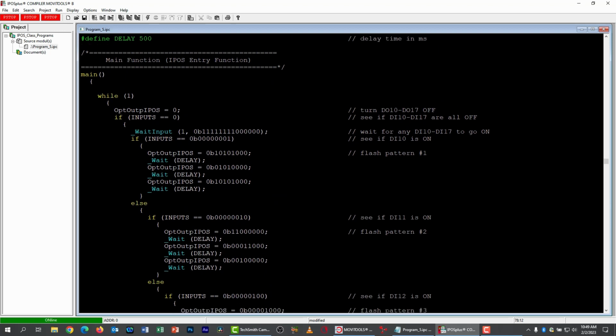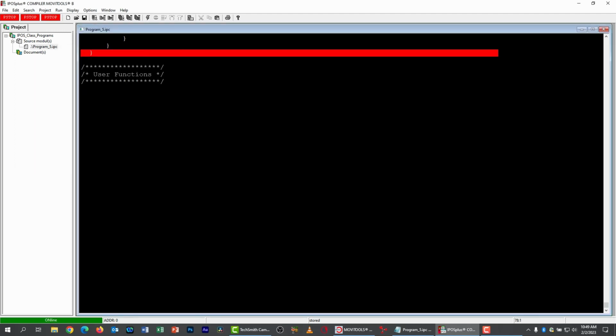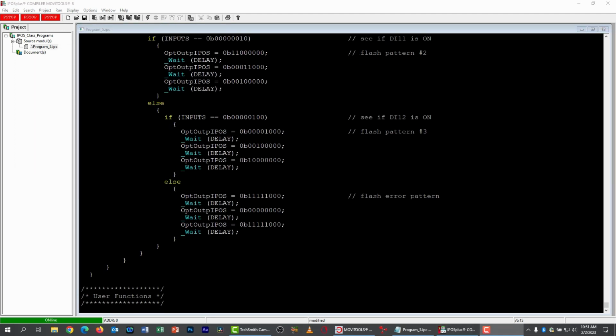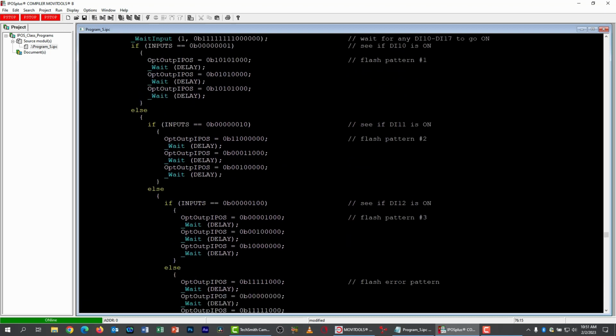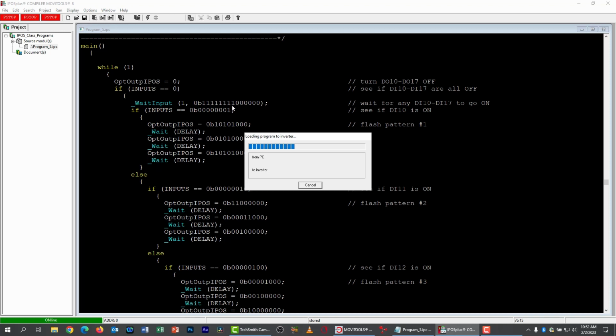So let's just go up here, do a compile, and uh-oh, I do have a problem. So what's my problem? Okay, I paused and I took a look at my code and I realized I was missing one curly bracket right there. That can happen. It took a while to find that because the error didn't really tell me I was messed up. It just gave me kind of a cryptic error message. So that happens. Again, always just check your curly braces, make sure they match up. So let's compile this again and just confirm that it's good, and it is.